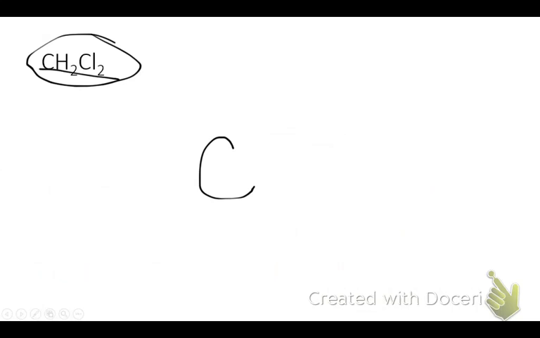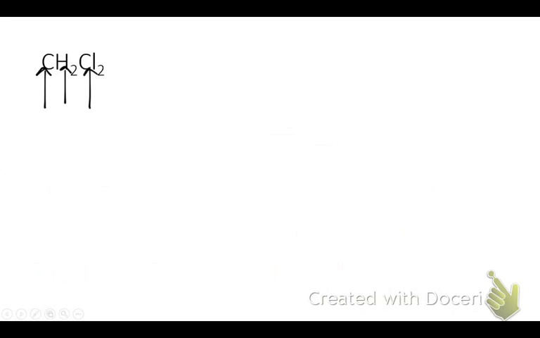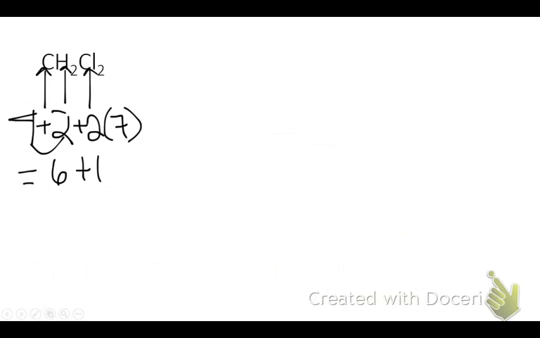And the cool thing about him, oh, I'm sorry. I should start with what is the valence electrons. I have to see how many cans of Coke am I bringing to the party. So go ahead and draw the Lewis structure if you feel comfortable, and then I'm just going to keep going. So it's going to be 4, 2, and then 2 times 7. So I add all of this together. It's going to be 6 plus 14, so it's going to equal 20 electrons. Okay? So I have 20 electrons to play with.